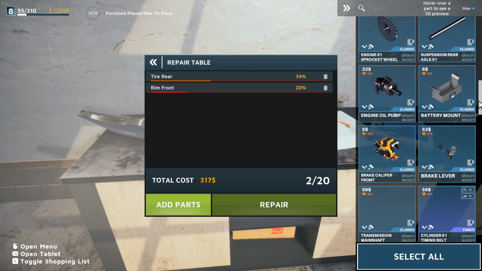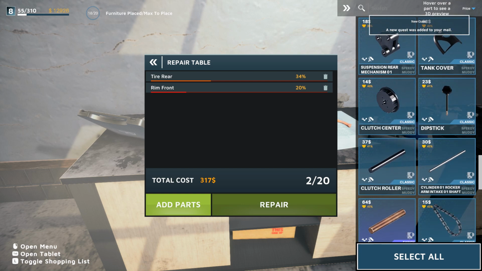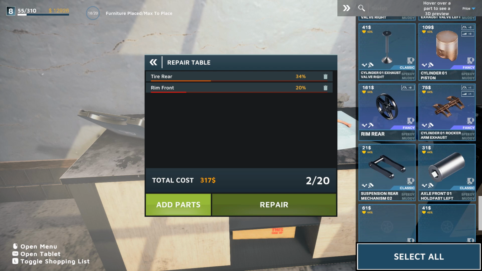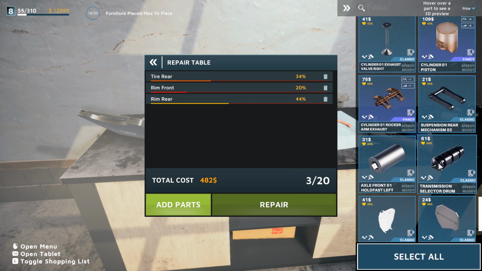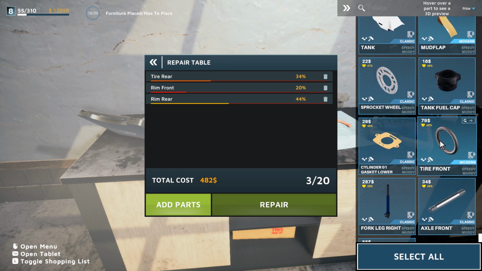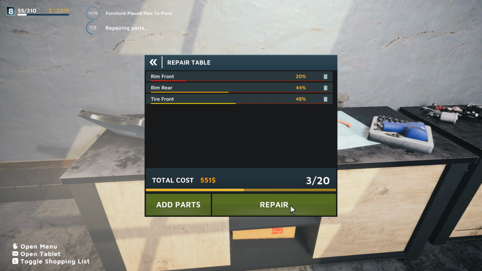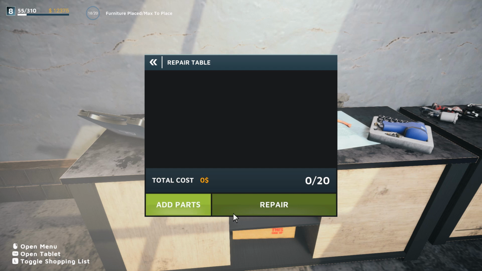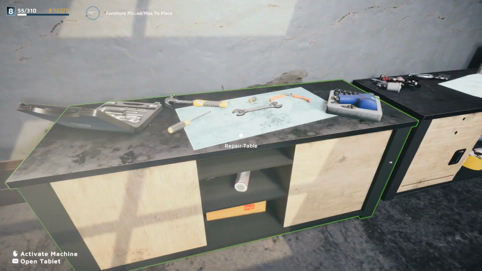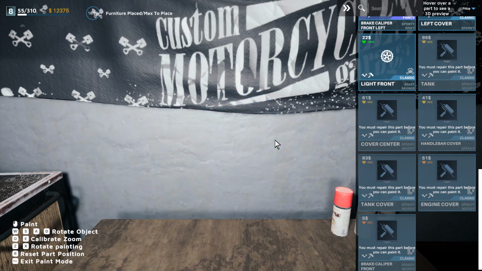Let's see. We need one more rim and one more tire. I'm hoping we can get those fixed. There's the rim. And there's one more tire. There it is, accept. All right, so for repairs, it's going to cost us $551. All right. So we got that repaired. We're going to get out of here. Let's go to the paint table and see if we can't paint the, I want to paint the frame.